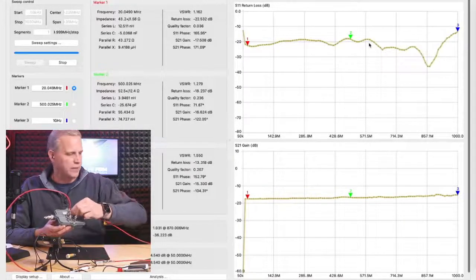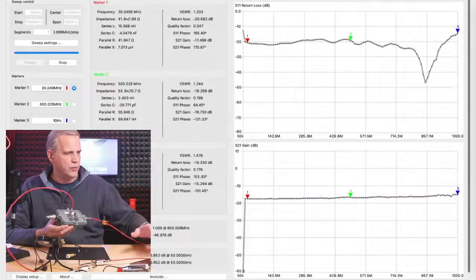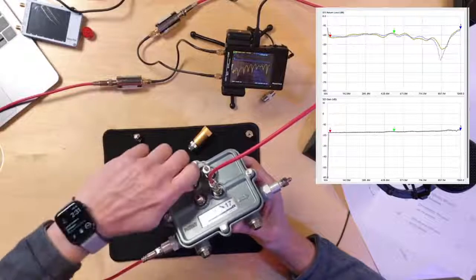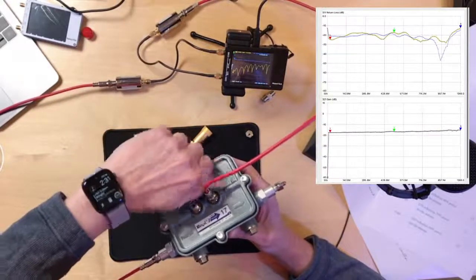Actually, what I'll do is, I'm going to do a cool thing here. I can set a reference. So set a current reference. And now as I take the terminators off, we'll see the return loss and if it changes as I take these terminators off. And this is a 17 dB tap.